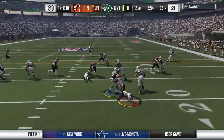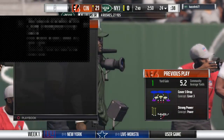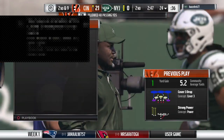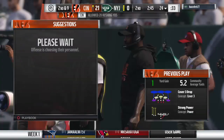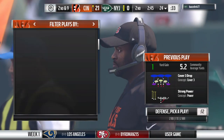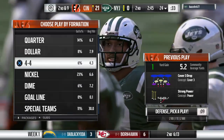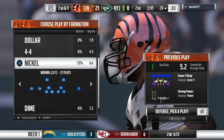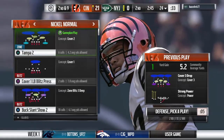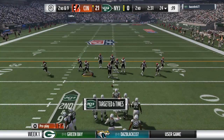They start the drive on the ground. It's Williams, and he is swallowed up right at the line of scrimmage. Credit him with a 1-yard gain there to make it 2nd and 9. A 1-yard gain can look like a disaster, but it all depends on how the game is going. Is it a series of 1-yard gains running the ball? If that's the case, you might have to start thinking about throwing it a little bit more. But if it's just the occasional 1-yard run, hey, congratulations to the defense. They won that one. Come back and get them the next time.